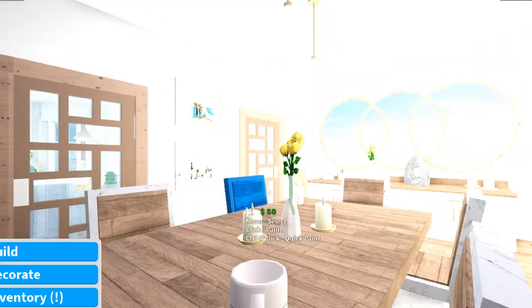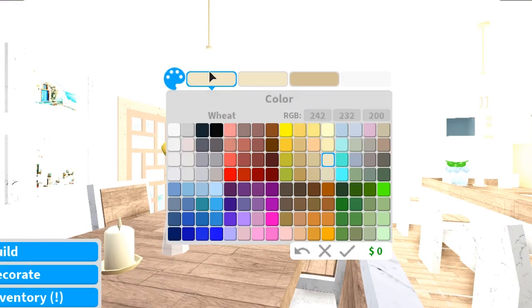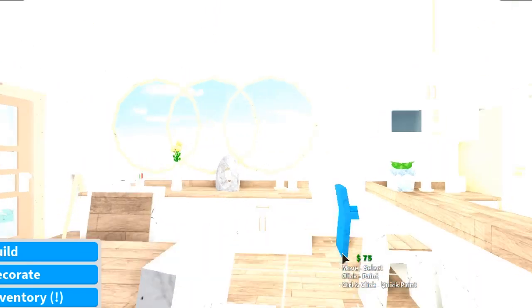Next, let's have a look at the candles. So the candle at the moment I have painted wheat. I don't think this candle's turned on looking at it, if I'm honest, but at the moment I have it painted wheat. I think I'm going to try paint it like a dark colour. Maybe I'll try nugget. I think nugget would look really nice with the candles, so we're just going to paint those. I'll turn them back on once we've come out of build mode so we can have a little look.